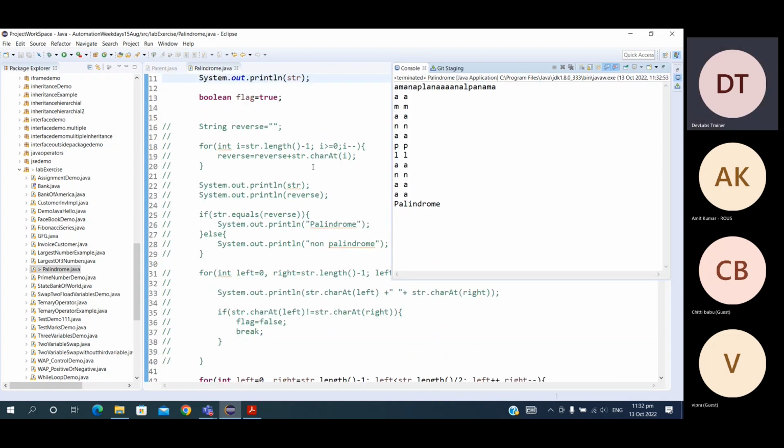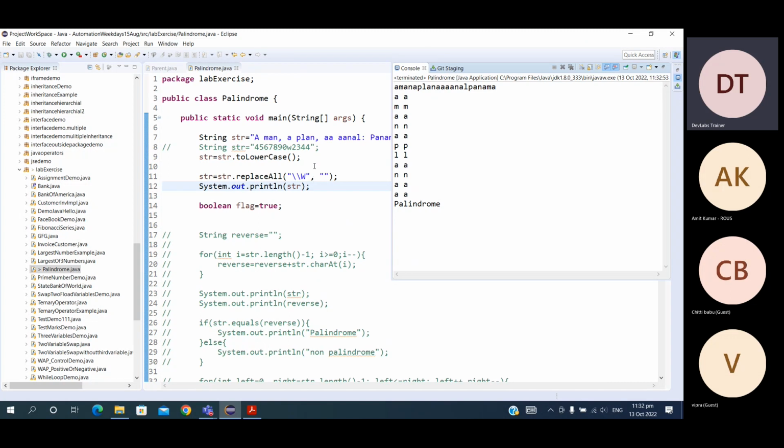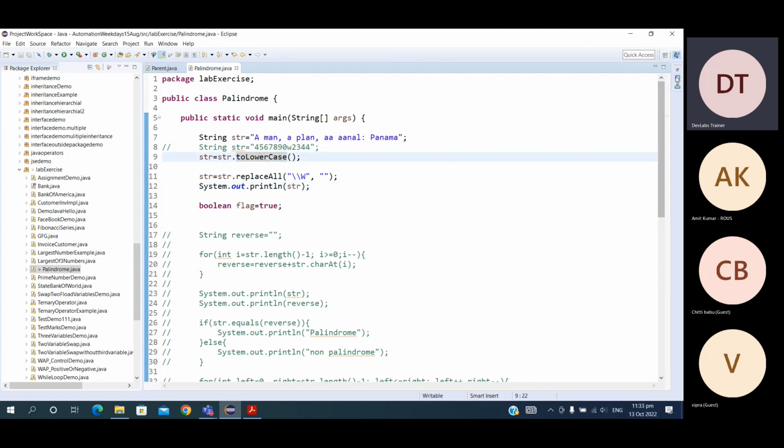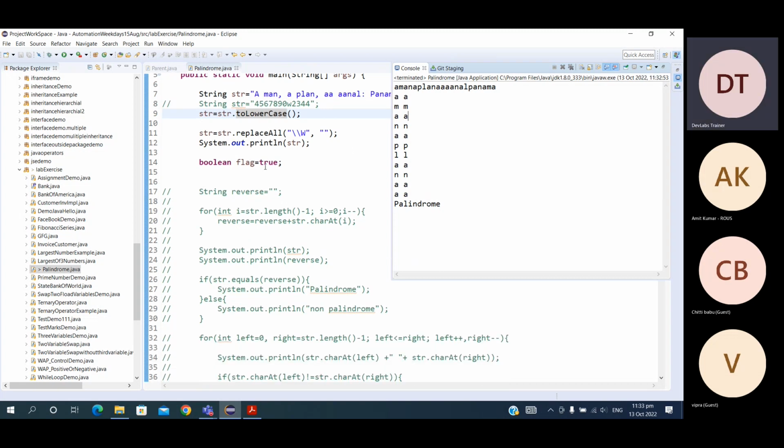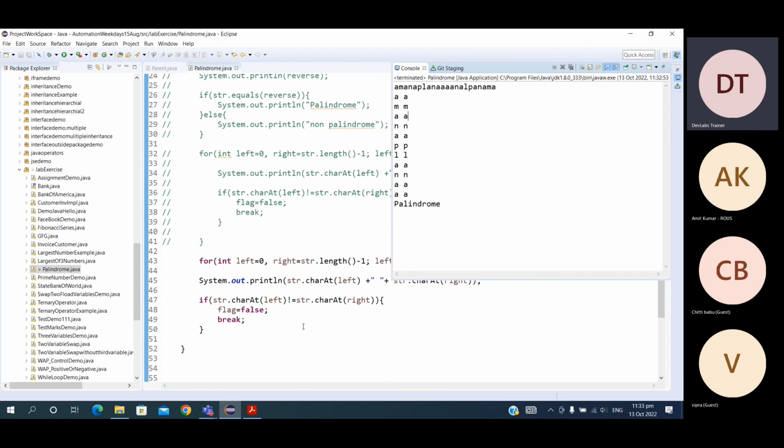So basically, when it removed everything from that, it became like this. And I already converted it to lowercase. There were some uppercase characters as well, but now you can see one by one it is comparing. So A N M A N A P L, in order like that. And finally it compared everything, and when it came out of the loop, it is saying that it's a palindrome. Why? Because everything is equal.